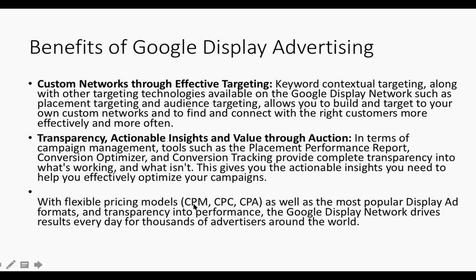Every time my ad is shown, there won't be a charge per single view; for every thousand impressions there is going to be a certain price. That's one of the mechanisms. Or I can be charged on the basis of cost per click. Whenever there is a click on my ad, I get charged for that, right? So these are two major pricing models. CPA stands for cost per acquisition. This is one of the ways to judge the performance of your campaign, how much one particular acquisition is coming out to be. Am I spending 100 Indian rupees to get a new customer?